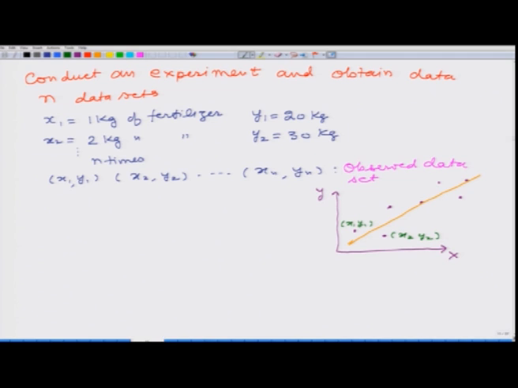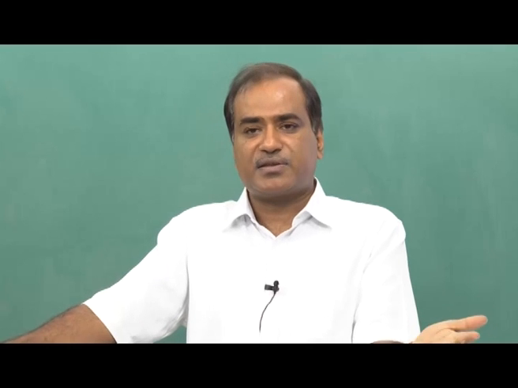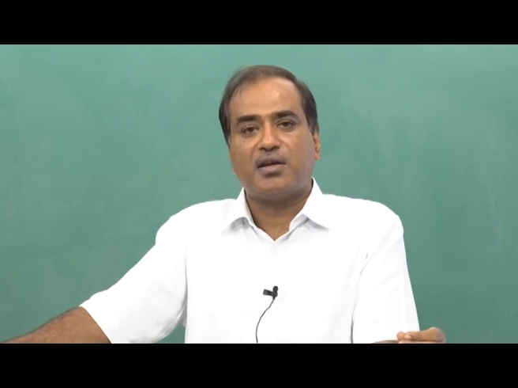Right. On the other hand, it is not always necessary that the trend between x and y is always increasing. In fact, there can be other possibilities also, that the observations are lying like this one. So, once you get the data, try to plot it and then try to see the trend in the data. In case the trend in the data is linear, that gives us first assurance, yes, a linear model can be fitted to the given data set.